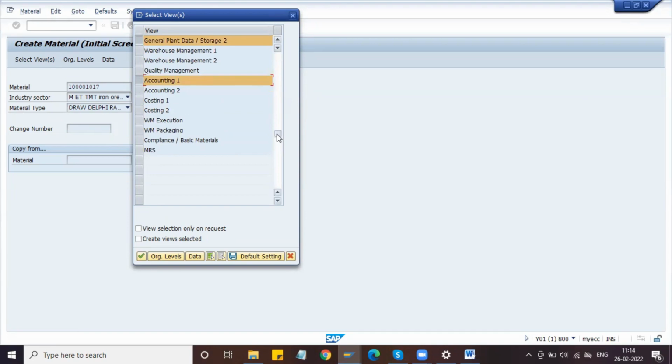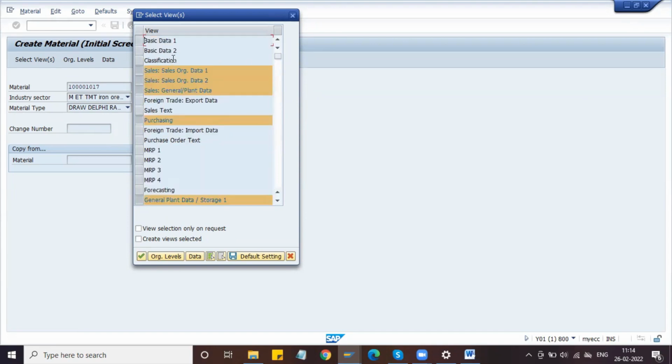Because basic data one is client level data, right? Plant to plant, it does not change. So that's the reason why I did not select basic data one. We already discussed this in material master data during configuration setup. Continue.